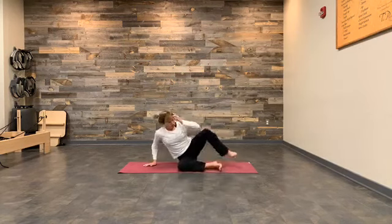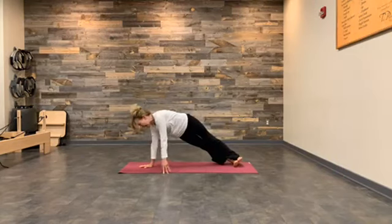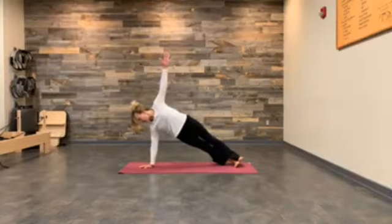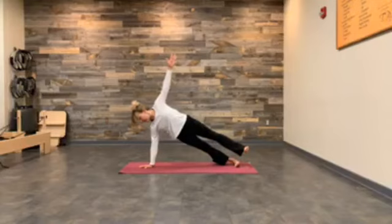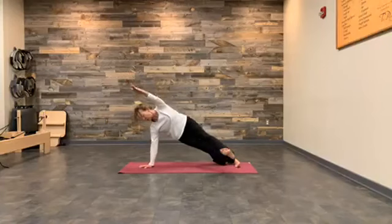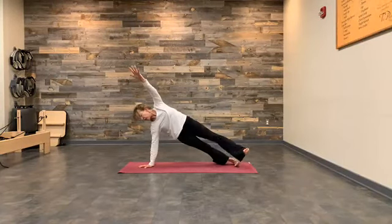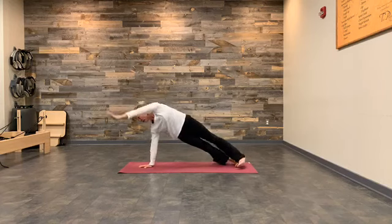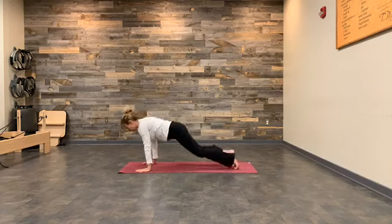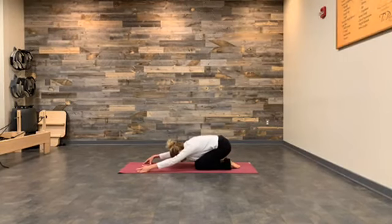This is it, guys. All right, so modify, press up to that side plank, stack, lift up, top leg, and we go. Pulse, pulse, and we sweep. Pulse, pulse, and we sweep. One more time. Pulse, pulse, and we sweep. Guys, come to a plank, come back to child's pose, rounding over your lap. Take a breath in, take a breath out.